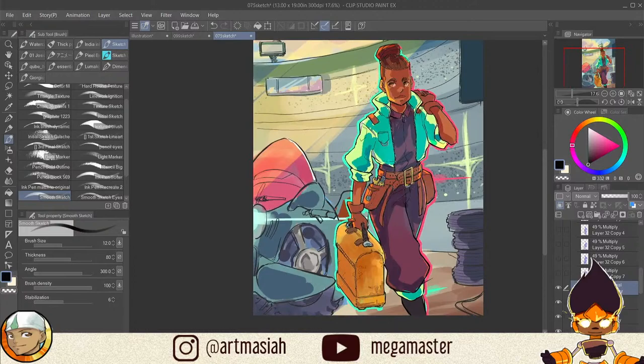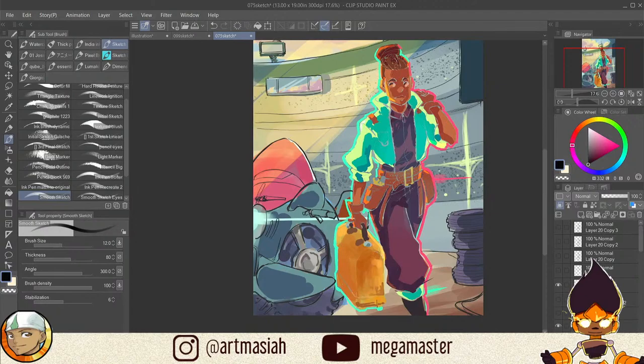Alright, I'm also gonna try something with making the line work way more bold. I just kind of want to see what we can do with that.